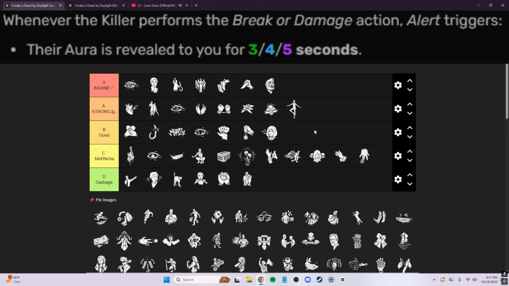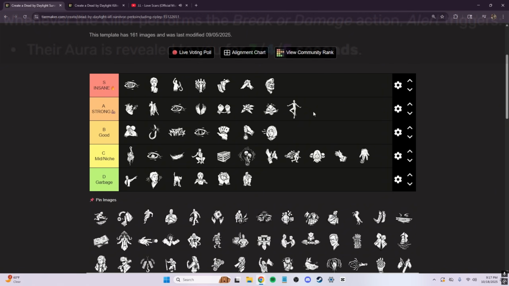Alert, it's a decent perk. Whenever a killer breaks something, you see their aura. Whether that's a random getting chased or a teammate getting chased, you can see where the killer is when they break a pallet. Could come in really clutch.